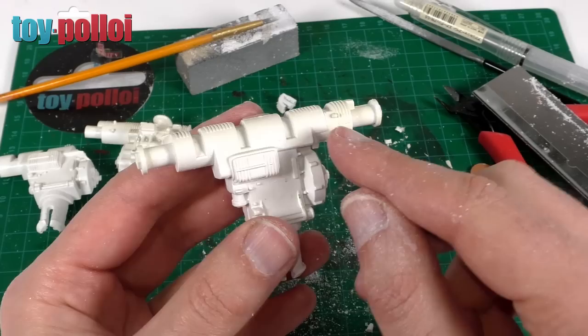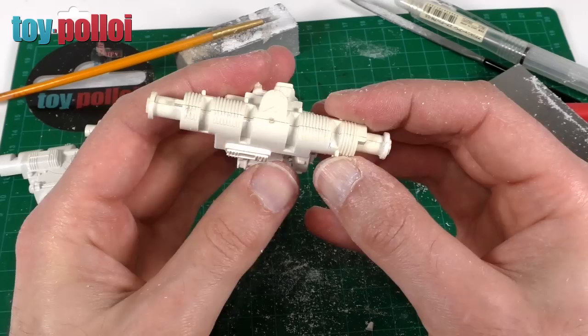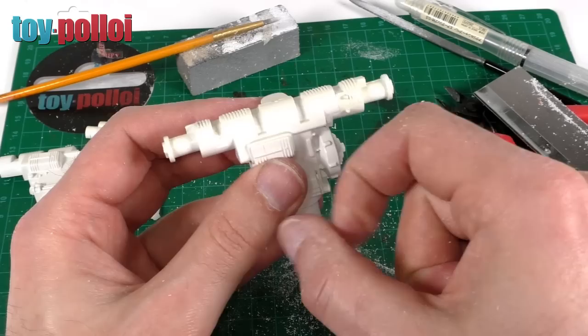So you can see there's just a cut line there and a cut line there, and I've had to modify the bottom of it, because on this side you can see there's this lip that sticks out, so I've cut that off and trimmed it down a bit. And then I've used some EMA plastic weld to join the two pieces back together. Plastic weld works very well with this sort of harder plastic.